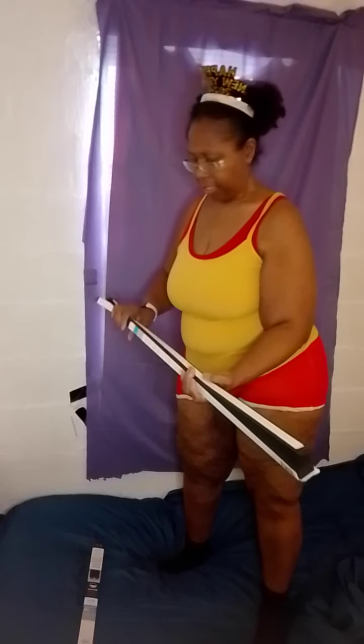So today, if I don't fall and break my neck, I'm gonna show y'all how to put up these shades. Oh, Happy New Year. I got these shades from Family Dollar. As you can see, it's only one strip, and they came with no directions except four pictures, and the four pictures don't have nothing to do with the shade.